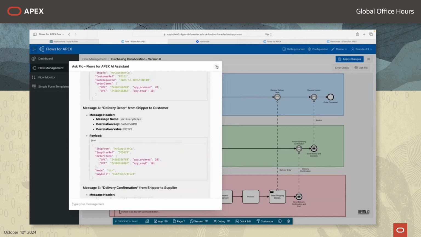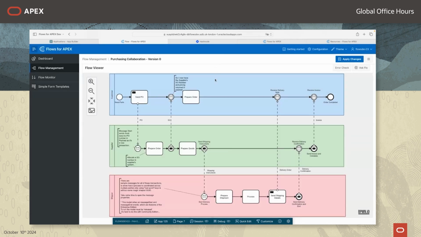So that's pretty useful. The next thing that we've done with LLMs is to look at error detection in models.